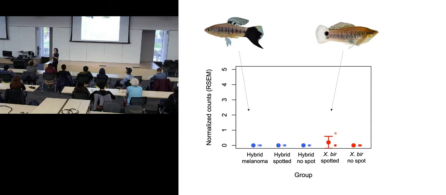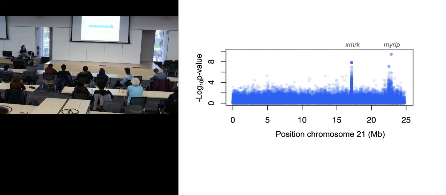The spot forms very early in life. Maybe this gene is involved in that piece of the pattern, and that's why it's not being expressed during the time that we're seeing the development of melanoma. But this is something that we can look at in more detail since we are able to raise these fish in the lab. Okay, so the second GWAS hit is something that we have focused on quite a lot.